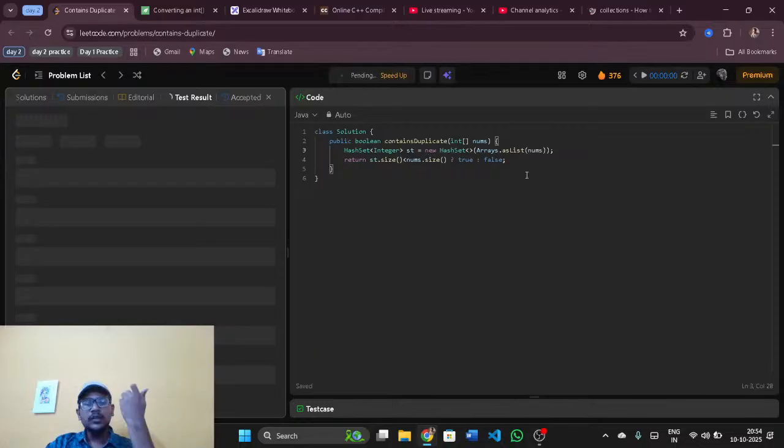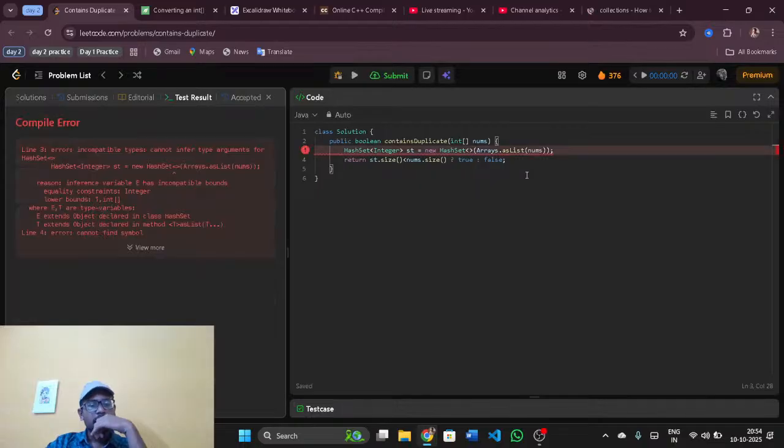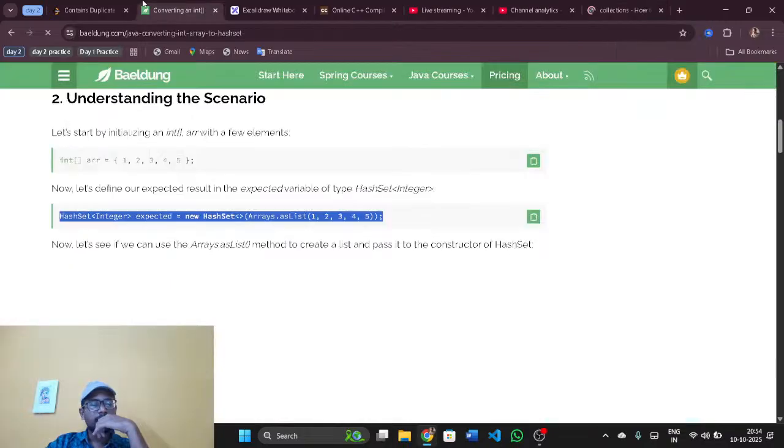I have done the same thing previously, right? It's just confusing for me. Cannot infer type arguments for HashSet. What does this actually mean?